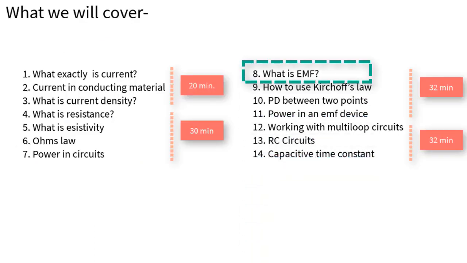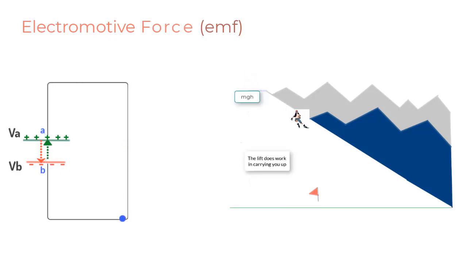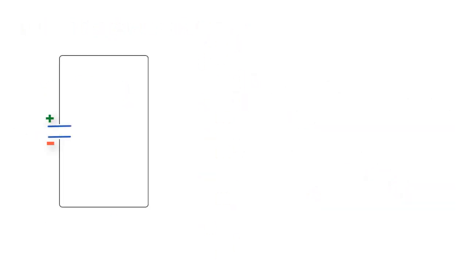In this lesson, we will understand what exactly is electromotive force or the EMF and how it helps us to generate current. So let us put a capacitor in a circuit, and when we do so, what we see is charge flowing from the positively charged plate to the negatively charged plate. But then as the positive charge flows from this plate to this, it neutralizes the negative plate, and then the flow of the charge stops as both plates reach the same potential or become neutral. So you see the current did flow, but for a short while.